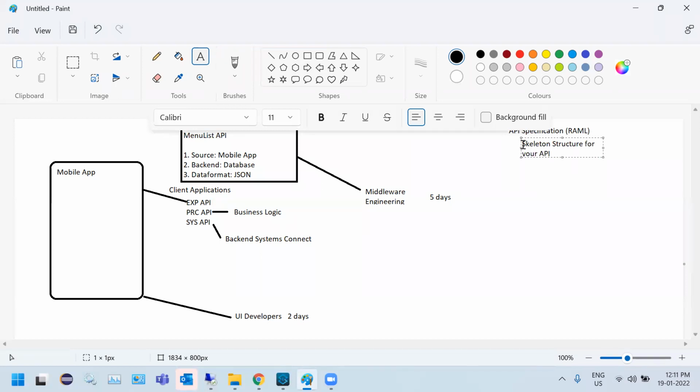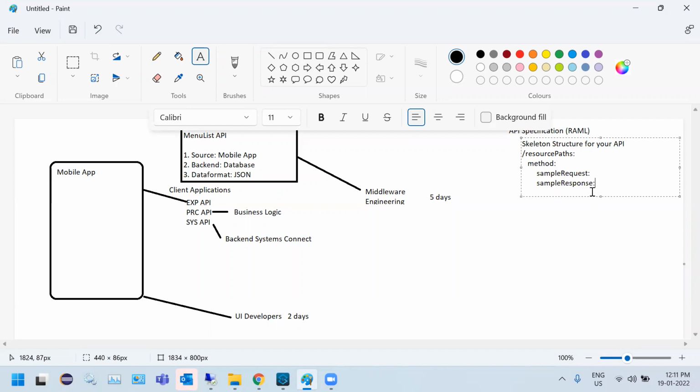It will explain what the resource paths are, what the methods are, what the sample request is that you can send to that resource path, and what the sample response is that you can get from the resource path.